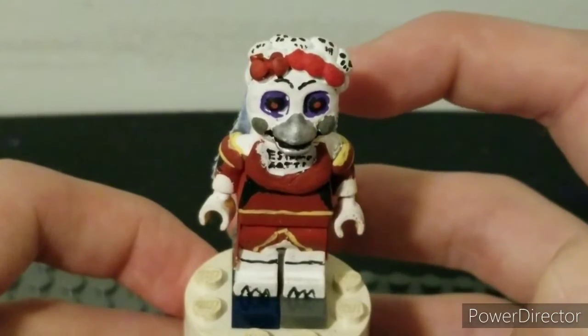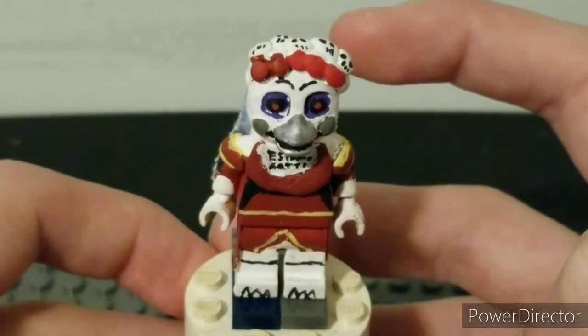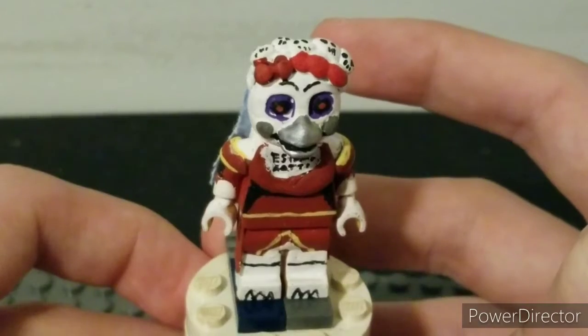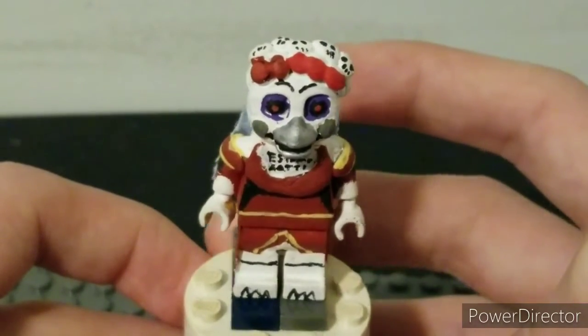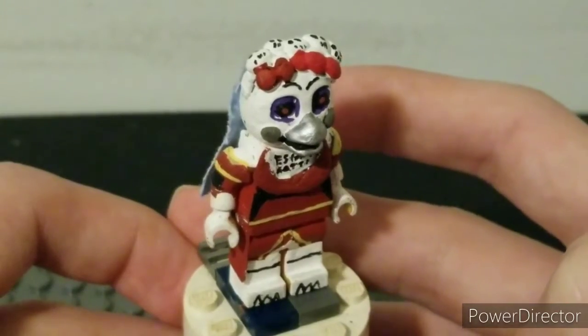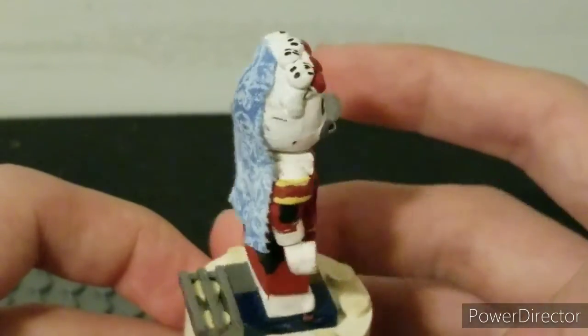The flowers — I'm probably going to detail those up with a darker paint, because it just looks like something else honestly. The pupils are kind of disproportionate. I really don't like how this figure turned out; I'm probably going to remake it, honestly — just the face. I like everything else, just not the face.